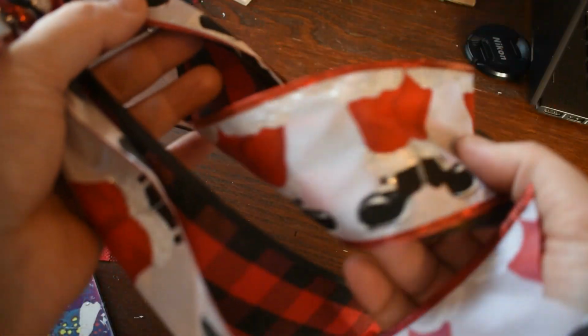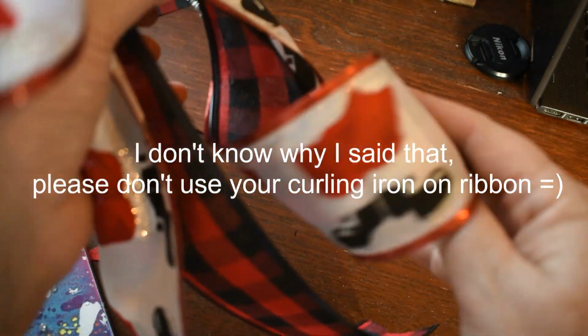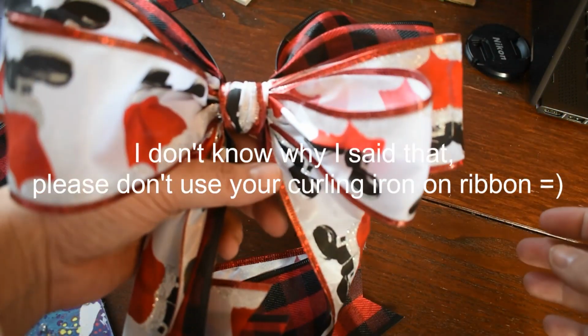But on this bottom you can just leave them like this, or you can put your curling iron on a really low setting and curl, and then that looks really pretty too.